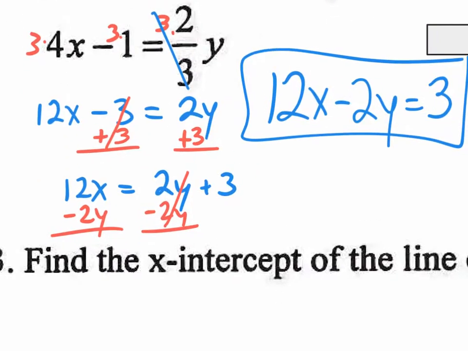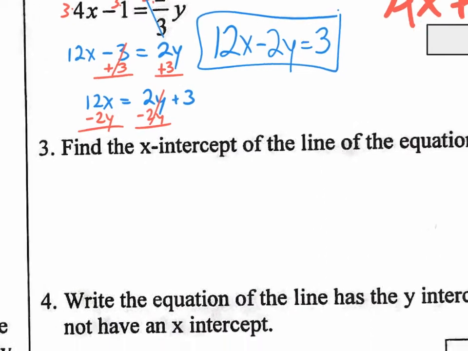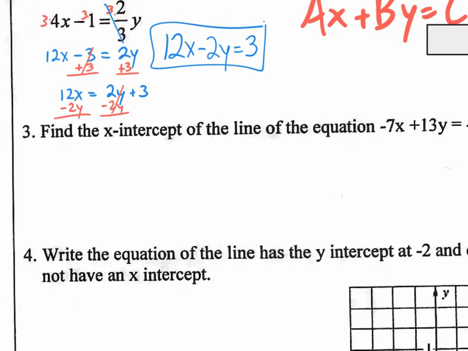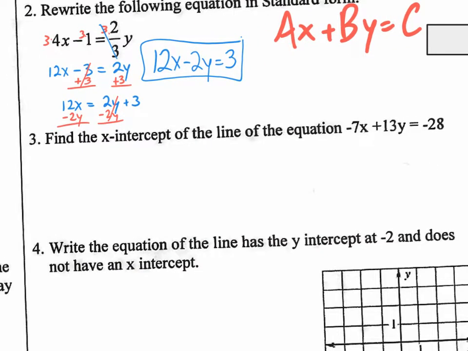What other type of question could you see on tomorrow's quiz? Number 3, find the x-intercept, right? There's going to be questions where I ask you to find both the x and the y-intercept and graph it, but there's going to be a couple where I just say just find the x-intercept. So how do I find the x-intercept? Set y equal to 0 and then solve.